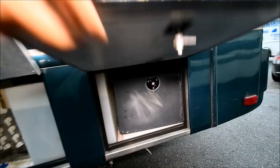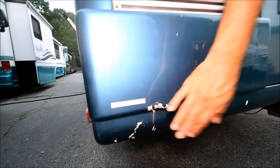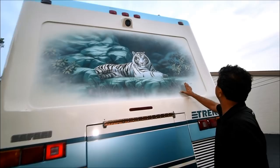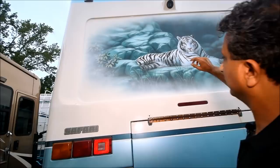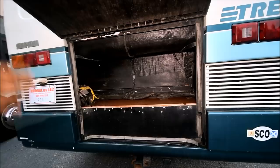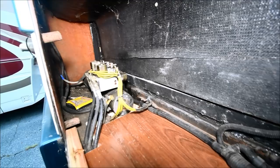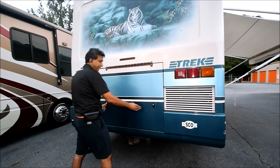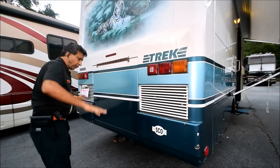Coming around the back, there's a little bit of fiberglass damage. The Safari logo looks like a Siberian tiger — I love how Safari hides two other animals in the design. There's storage back here for antifreeze, hoses, sewer hose — it goes deep. By the way, it does have hydraulic leveling jacks and they work: one in the front and two on the sides. That's a huge plus on a small motorhome — great for uneven campsites. You also have about 4,000 to 5,000 pound towing capacity with a regular seven-pin hookup, so you can tow a car or car dolly.